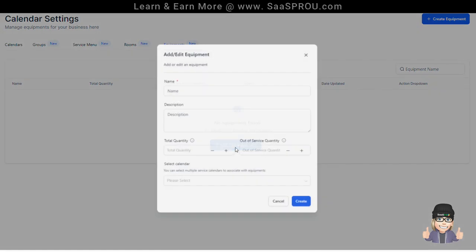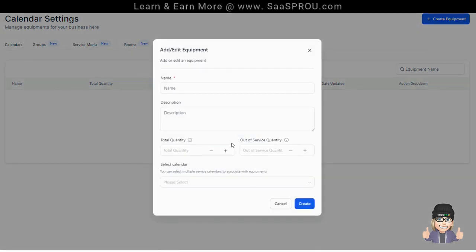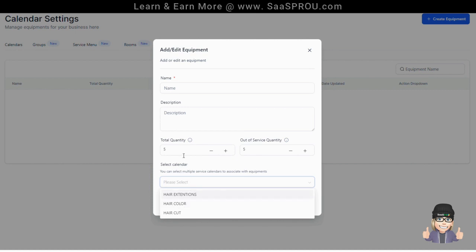and you can also set specific things if you do equipment. For example, if you're renting out equipment, you would put the name of the piece of equipment, the description, the total quantity. Is it 1, 2, 5? Out of service quantities? So let's say you have 5 heaters. And when you only have 5 in stock, you only have 5 available for rental, then you would select that to your rental and then you would hit create.